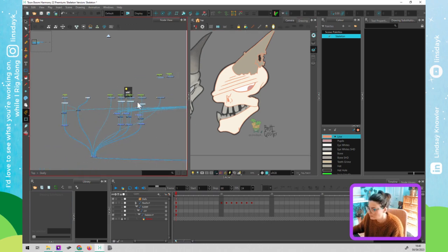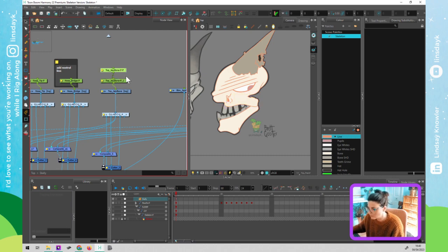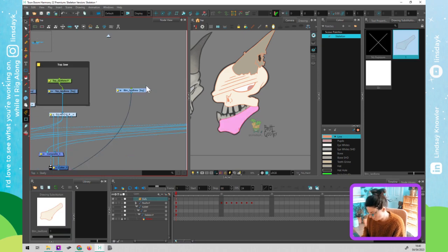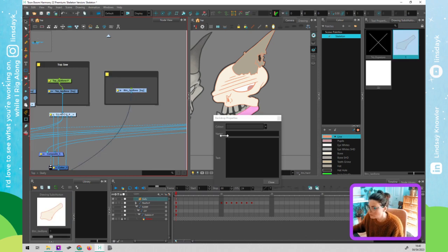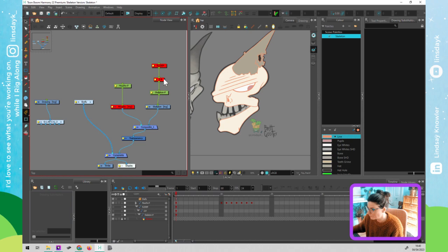Where is the add a nostril line? Well, I'm not going to do that right now. So let's see, that's this one. Top jaw. Let me highlight that one. Whoops, that's not what I wanted to do. This one. Top jaw. Bottom jaw. Why is it adding pegs? Top jaw. Bottom jaw. Okay. All right. Let's find some shortcuts, shall we? And let me bring the mouth forward.